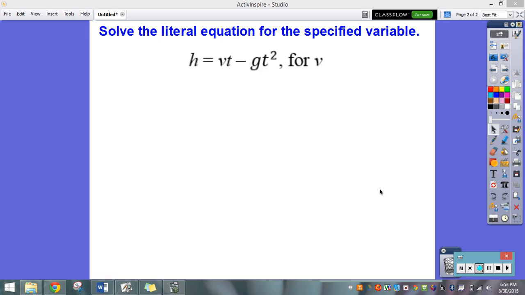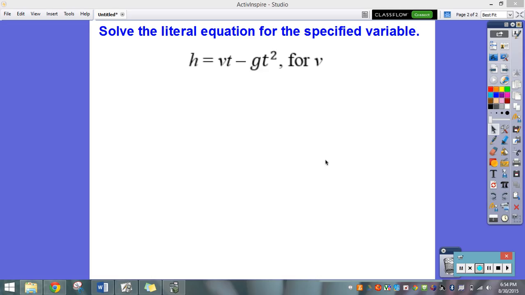In class, we learned that literal equations are basically formulas, so we've worked with them before. It's an equation that has more than one variable. In Algebra 1, you use literal equations all the time to create the equation representing a line on a graph. If you're given an equation and asked to put it in slope-intercept form, you've actually solved a literal equation because you're solving for one of the variables.